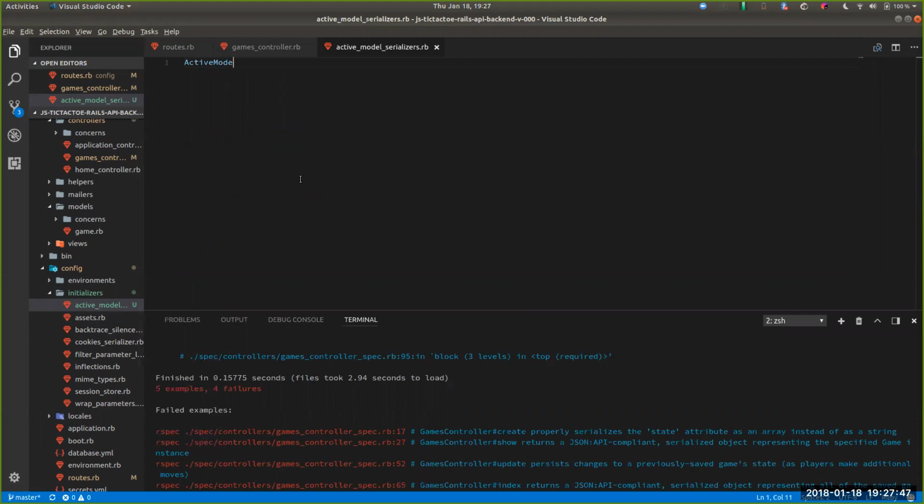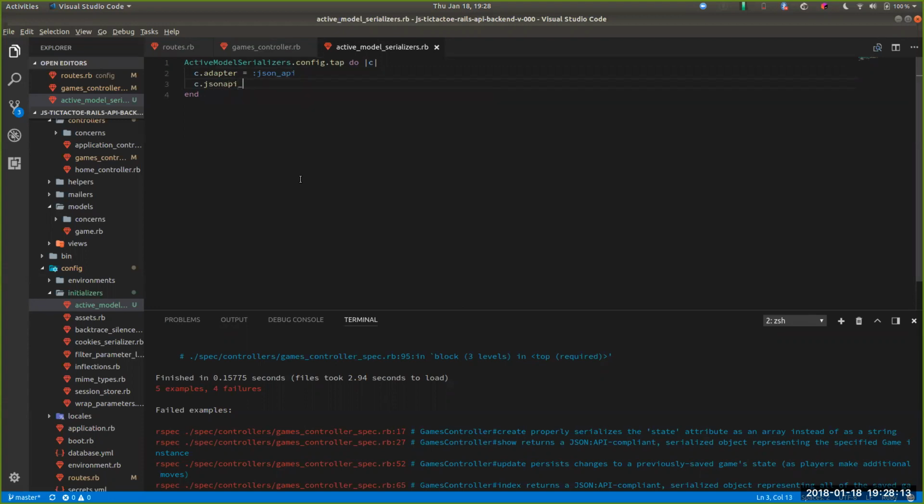ActiveModelSerializers.config.tap do |c|, and adapter equals JSON API.